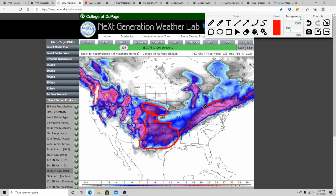Then you got this swath of a pretty good amount of snow. This will be the area to watch for a significant amount of snow. Some of these folks could get more snow than areas in the Southern Plains with this one. This will be some of the regions to watch for the possibility for significant amount of snow. You got a lot of moisture to work with. You got plenty of cold air. You could get a pretty good round of thumping snow, which could put down a decent amount of snow. But just to let you guys know, this is one of the highest total models with this here. And that's going to be the GFS.